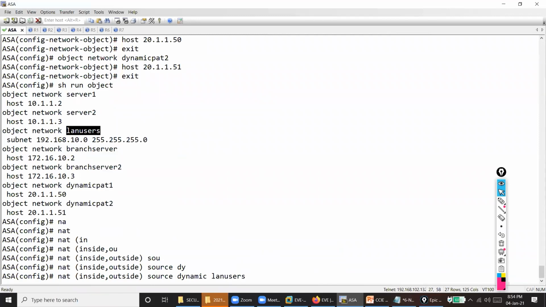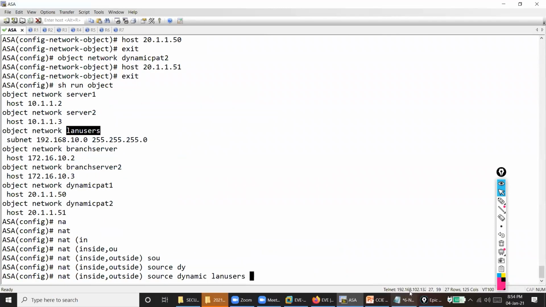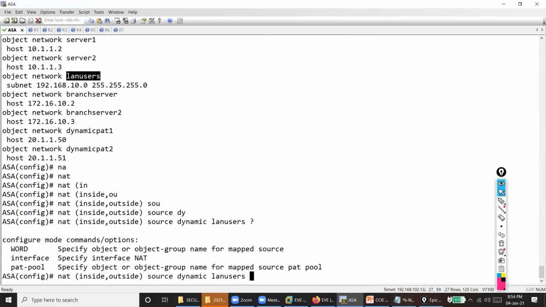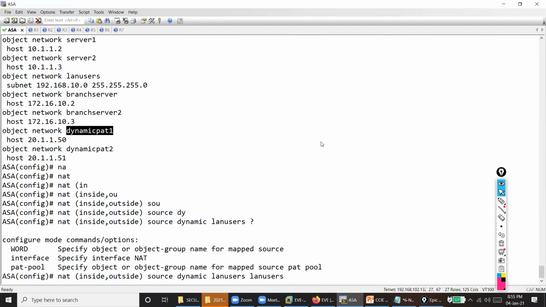HR LAN users is my source, and what you want in translation, that is the mapped address for source, this one.